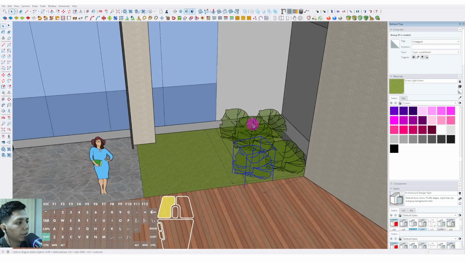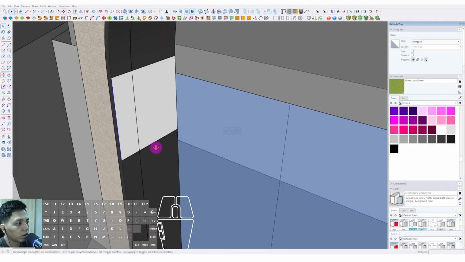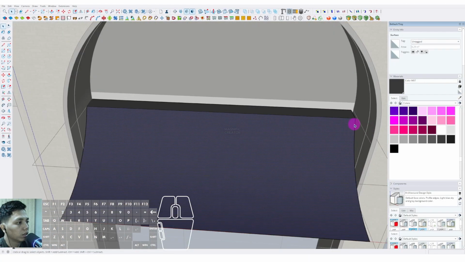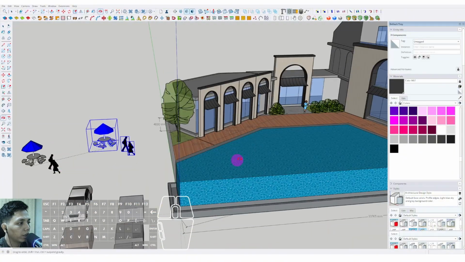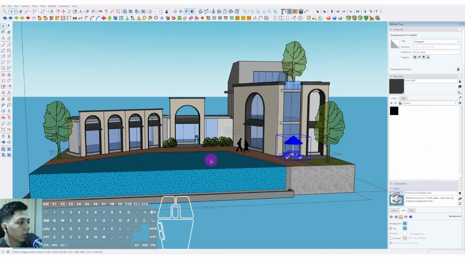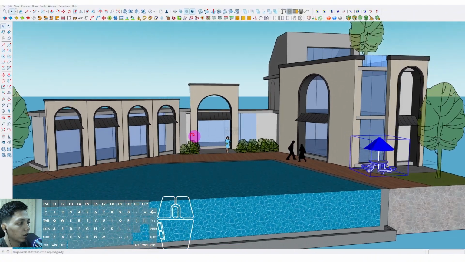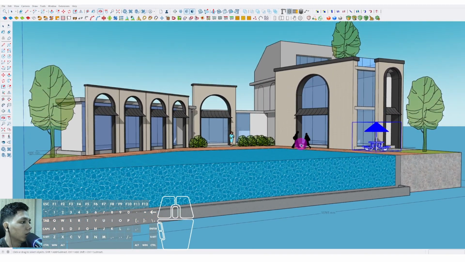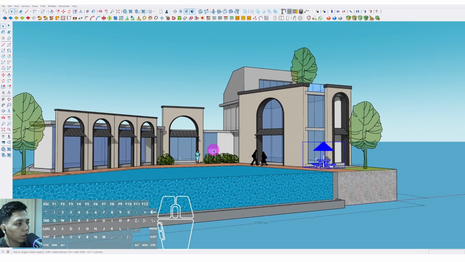Okay, and I enlarge the landscape in the middle to make it have more greenery, so it's not only the building meshing, it's also the greenery option, and it would balance the greenery proportion and the meshing proportion. Okay, so this is the final result, and I put the blue background on the ground and also the sky to make it more highlighted, and I put the shadow on this Mediterranean villa with the infinity pool or swimming pool area design.